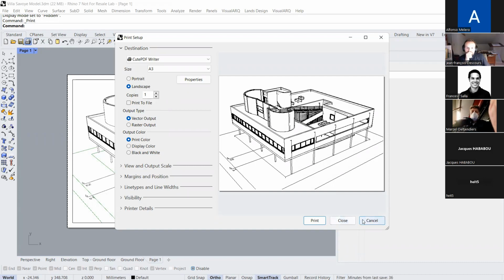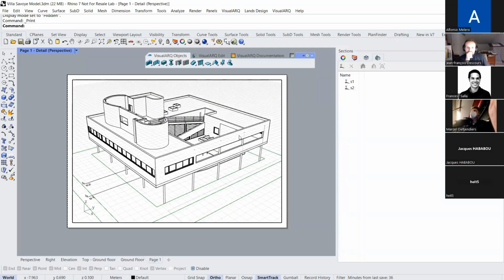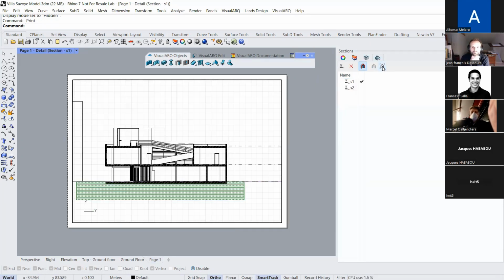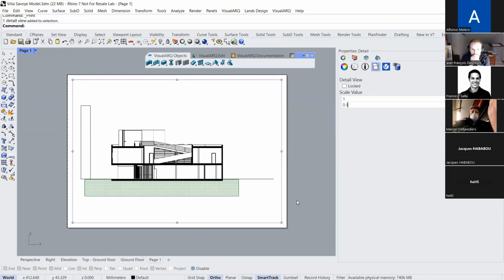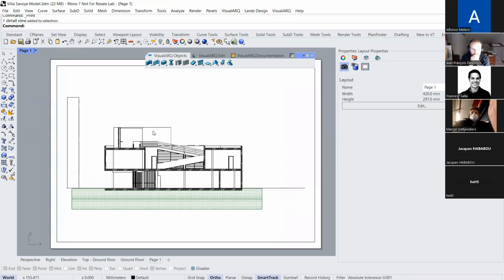All right. But we can also show in this model view a specific section. So we select this section 1, click on this button that will align that section view to that detail. And we might need to select the detail and adjust the scale of it. So here we will just need to add all the title blocks and corresponding annotations to have that ready to be printed for producing the 2D drawings.